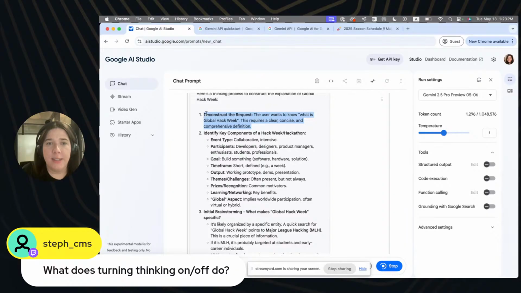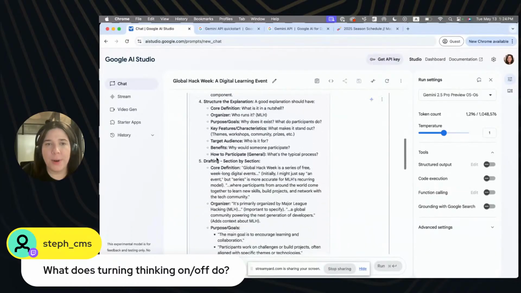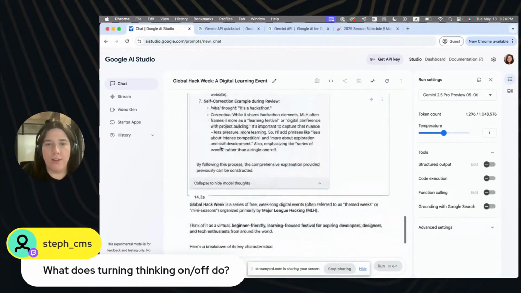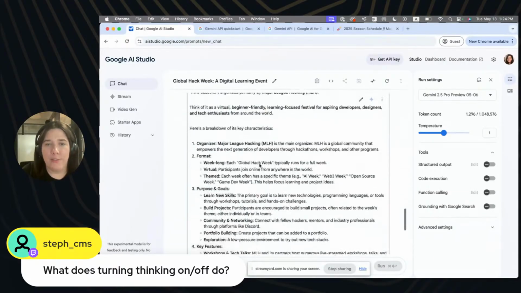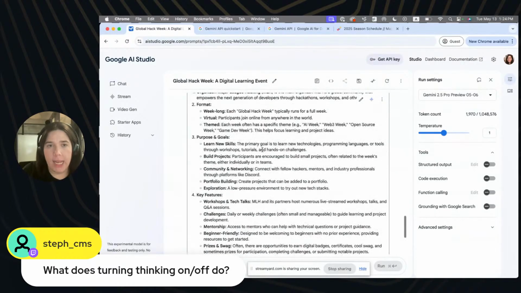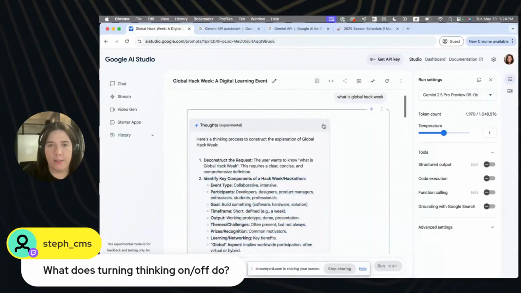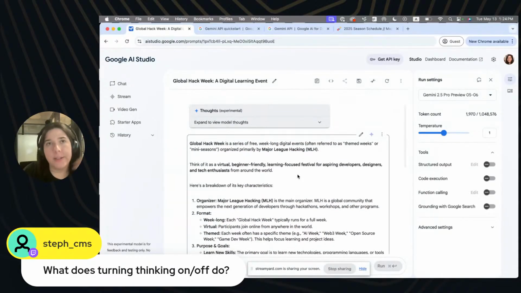So first it's deconstructing what I actually asked for. It's thinking about what the key components are, brainstorming, going through all of this data to give me this response in the end. If I turned off thinking, instead of having all of this, I just get the response at the end. But great question.